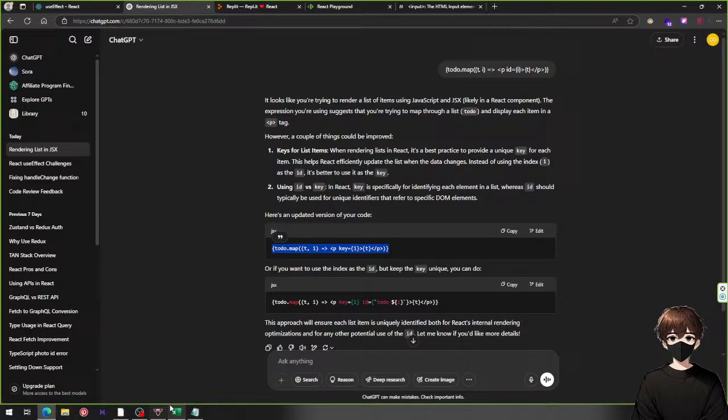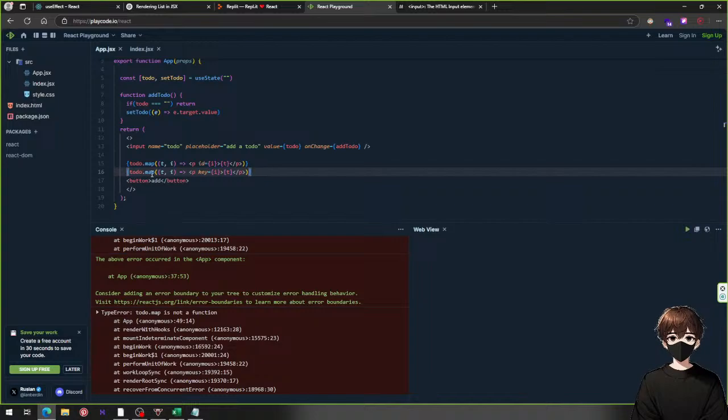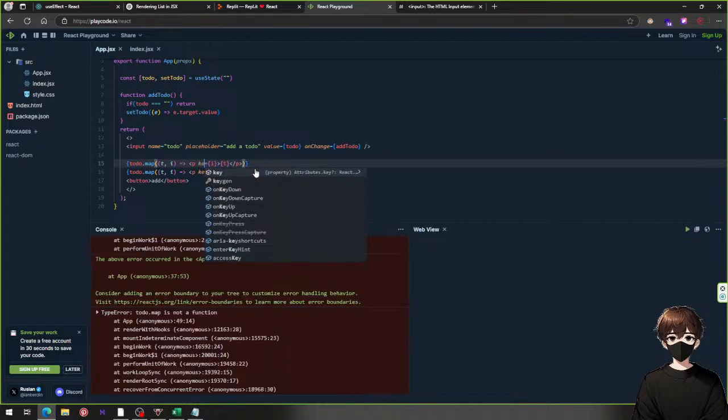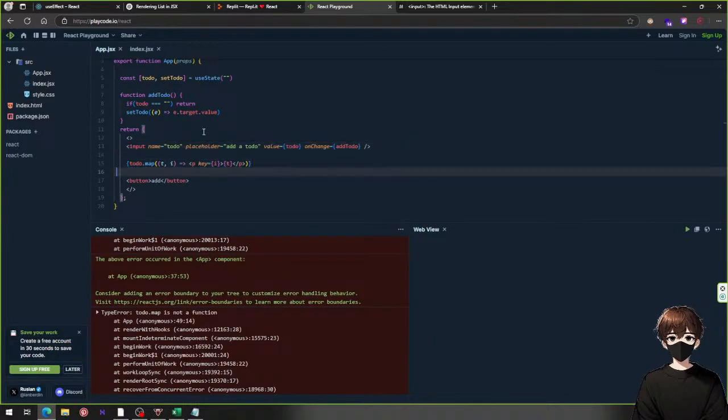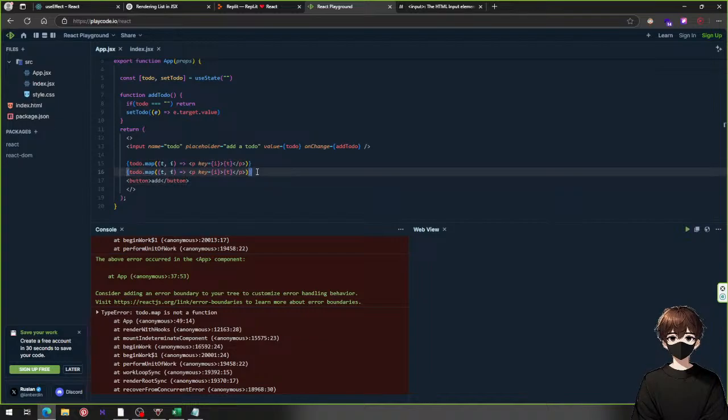I think it looks the same. Let me see if that's true. No, it's not true, what I'm saying. Okay, todo.map, t, i, p. Oh, of course. I need to set a key. Ah, dumbass. These mistakes, like with the key, are actually mistakes that people make that are using different kinds of programming languages. Is there any difference? There's no difference.